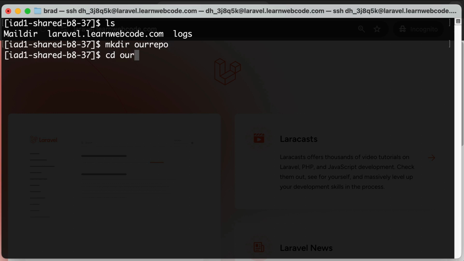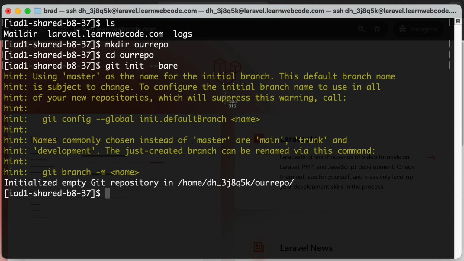So cd our repo. All right, and then the idea is we're going to turn this folder into an empty or bare Git repository that can be pushed to. To do that, we just say git init and then space --bare. So git init --bare. Go ahead and press enter. Here we see a bit of a message just letting us know that the default or initial branch will be named master instead of main.